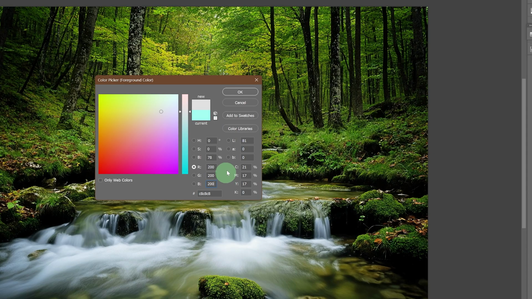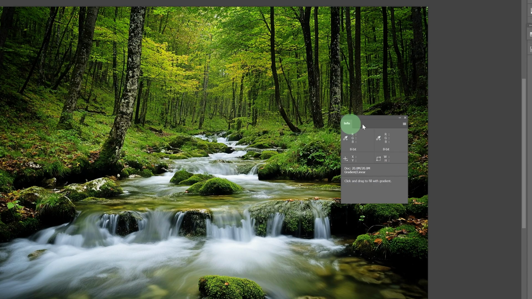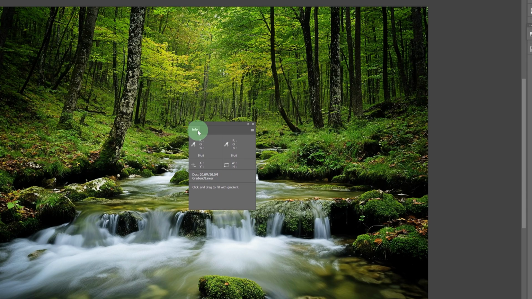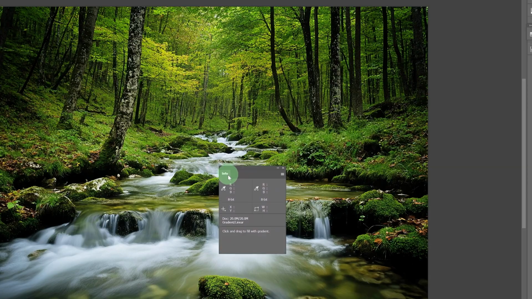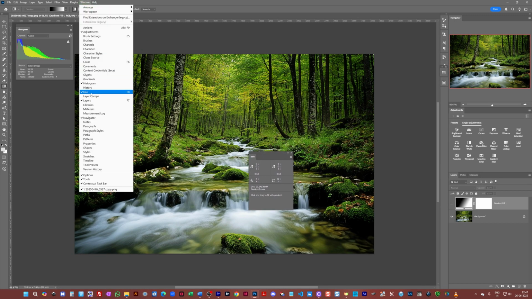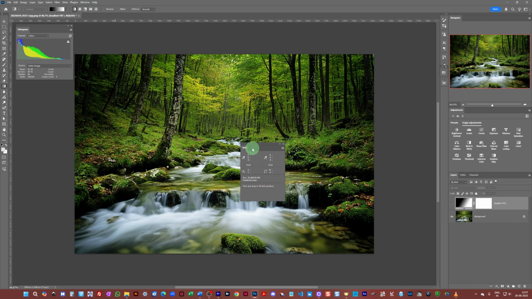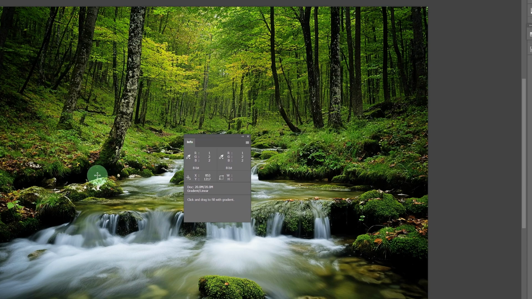In order to find out what the values are for each of the pixels in your image, you have a tool in Photoshop which is called the Info panel. If you don't see the Info panel on your screen, you may want to go to the Window menu in Photoshop and open up the Info panel from there. With the Info panel open, you can point to any area of your image and it will show you those values in the Info panel as R, G and B. In this way you will be able to find out what the values are for a particular pixel in your image.